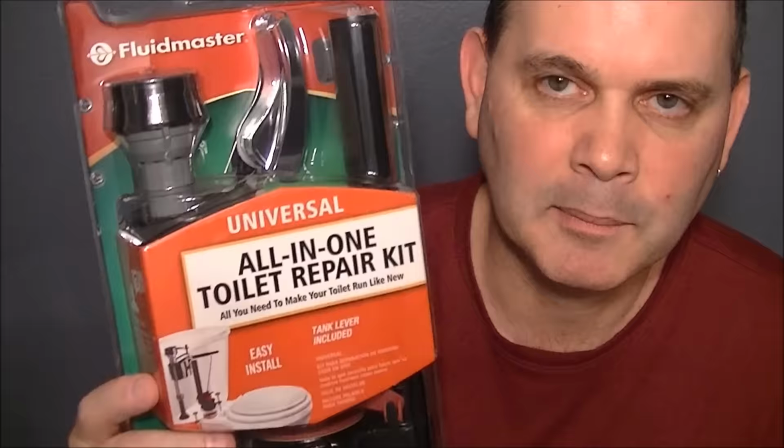I have the thankless task of putting in an all-in-one toilet repair kit. This one's from FluidMaster, and it says Universal. You can pick it up on Amazon for about $15 or $16. It's a pretty good deal, really, if you think about all the parts you're getting here. I'll break down the kit in a second and show you what's in it.